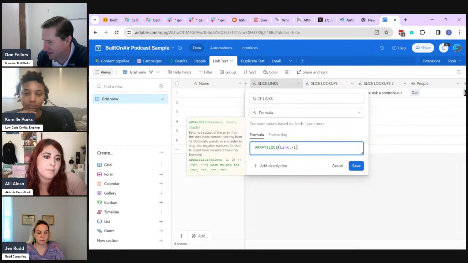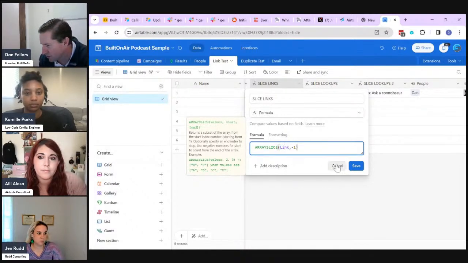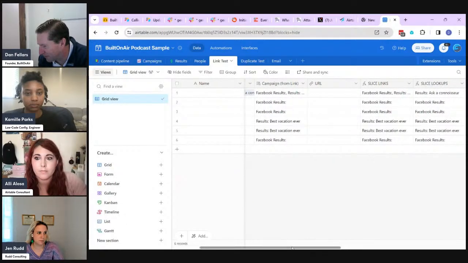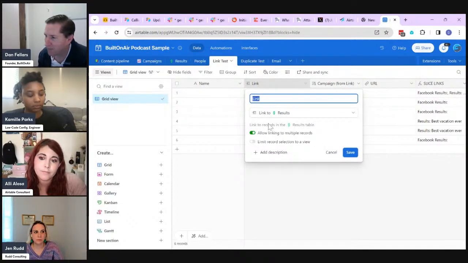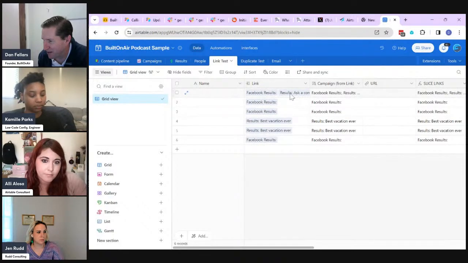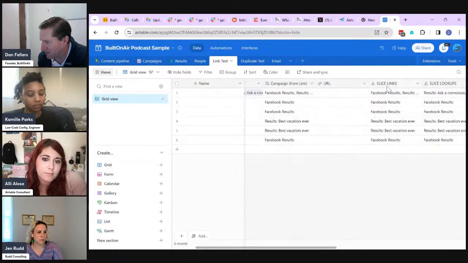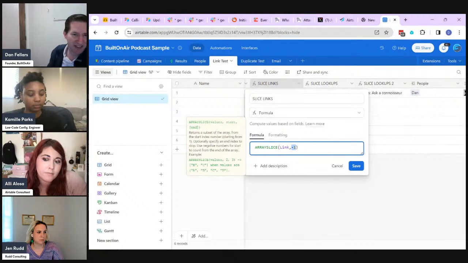So this array is looking at a link. Let me double check, make sure my link is, yeah, here's my link. This is linking to another table, and it allows for multiple. I've got 2 up here and I've got 1 here. And this one is using a -1. That's getting the last element in the array, and it's only getting 1 because I only have 1 item.